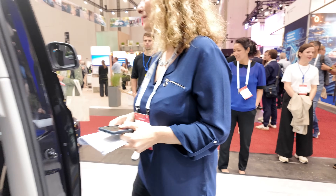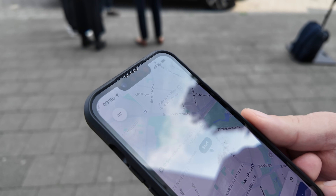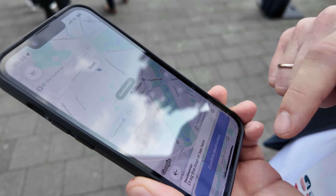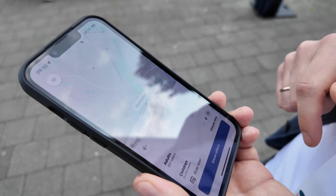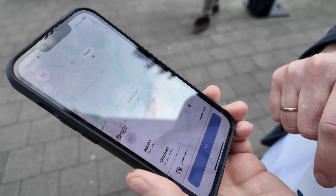That is the Moya Volkswagen ID Buzz AD. We're going to take it out — this is my first time ever in an autonomous vehicle. We're here at Lagerstrasse around the fairground and we'll book an autonomous ride, starting by confirming our location and then picking a destination. We choose Landungsbrücken, a really famous place in Hamburg close to the river Elbe. We confirm the ride for three guests and the app is displaying offers.